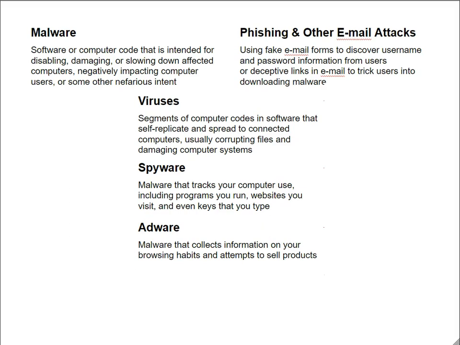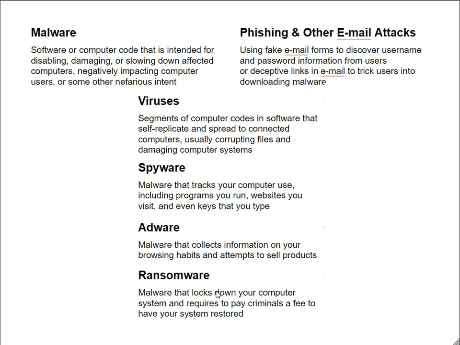The last type of malware that I want to talk about makes money in a different way, a much more obviously criminal way, and that is ransomware. And the reason I bring this one up is because in May of 2017 there was a large ransomware attack. Maybe you heard of the WannaCry ransomware. And what that was, a program that was accidentally downloaded through email. So this is an email attack. People would click on an email attachment. It would download this WannaCry malware to their computer, and what it did was lock down the computer system.